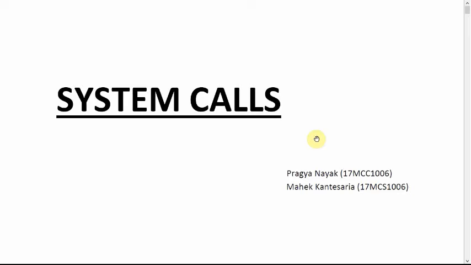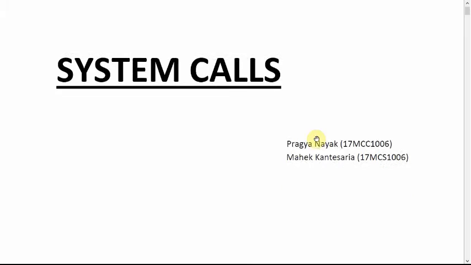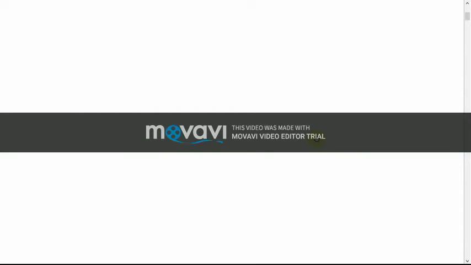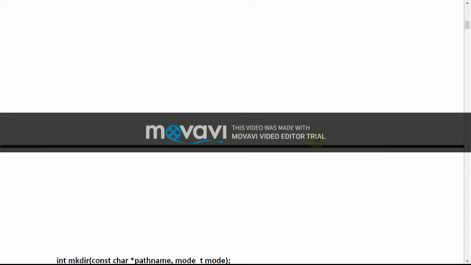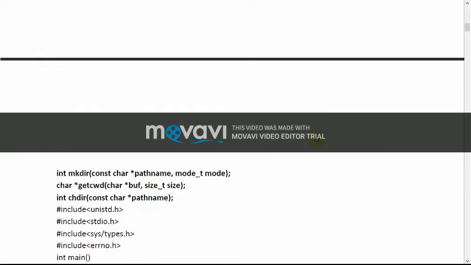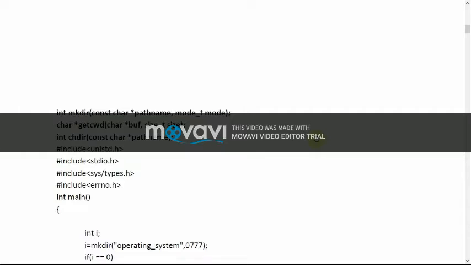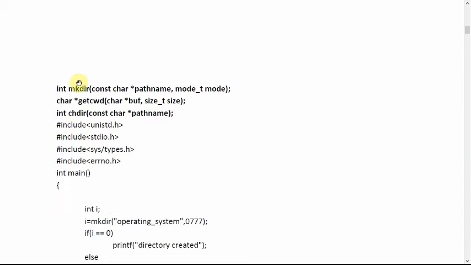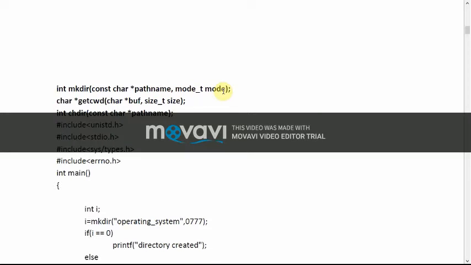The first system call we are discussing is mkdir. Here is the syntax for mkdir: int mkdir(const char *pathname, mode_t mode). mkdir is used to make a directory.